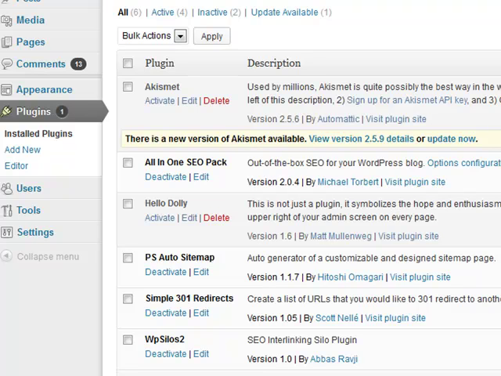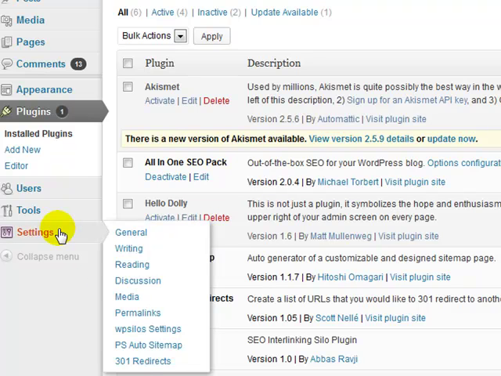In this video, I'm going to be showing you how to set up the WP Silos plugin on your WordPress blog. So the first thing that you're going to need to do, guys, is go over to Plugins, Add New, upload the plugin onto your WordPress blog, activate the plugin, and once you've activated the plugin, guys, you'll see we've got WP Silos 2 that has actually been activated down here. It might read something different, guys, because this is actually a test site that we've been changing around, but as long as you've got WP Silos on there, you know you're on either version 1 or version 2.